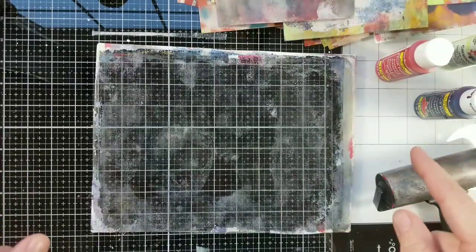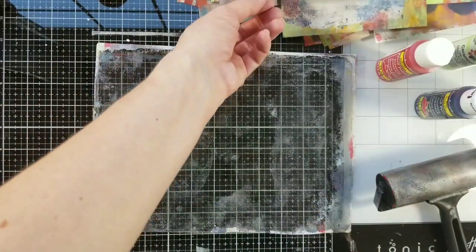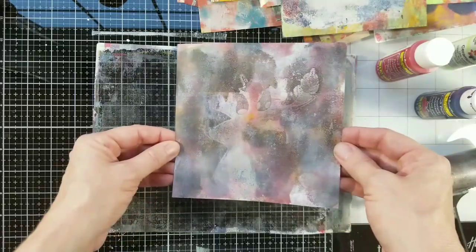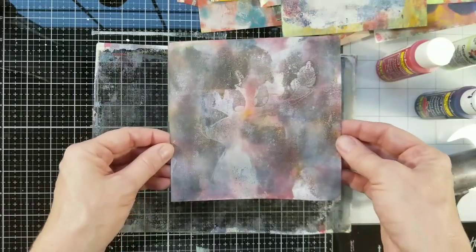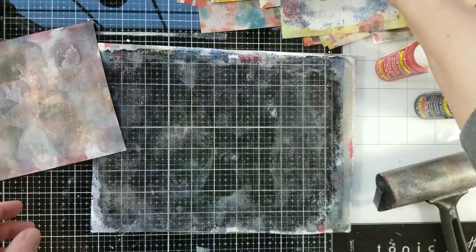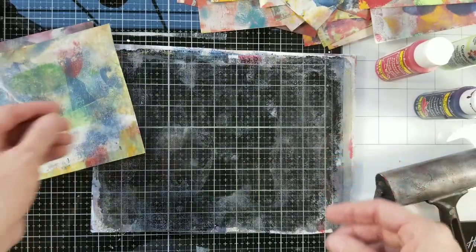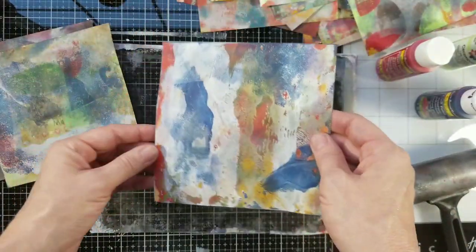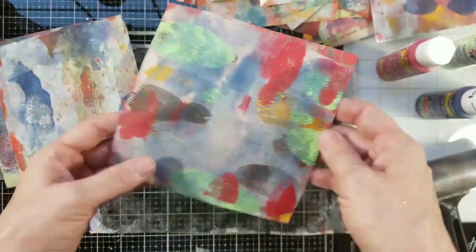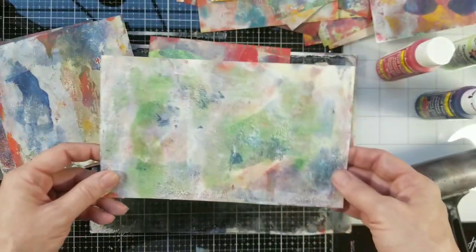All right, friends, I'm back to show you my results of layer upon layer of gel press printing. I did not really do very much with stencils except for this guy, where you can slightly see the ghost of the deer in there. But with all of these, for the most part, you can't really see the paper underneath now that I'm finished with them. And I'm okay with that. I just kept adding layers and letting them dry in between until I was satisfied with the print.